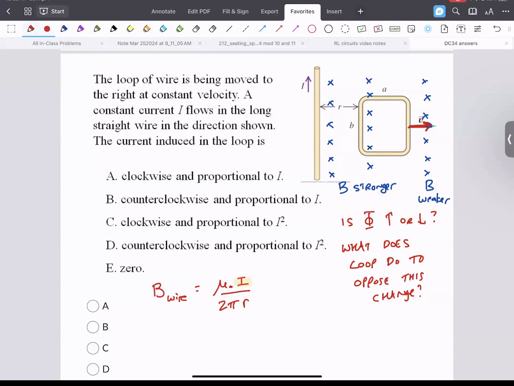And then if we look at the current induced in a loop, remember that the induced current is going to be proportional to the induced EMF, which is negative N d flux dt. And that flux is just going to be equal to the integral of B dot dA. So there's one B. The dA, the area vector, is not going to have any I in it. So ask yourself, is there any other I? If there's not any other I, then the induced current is just proportional to I.